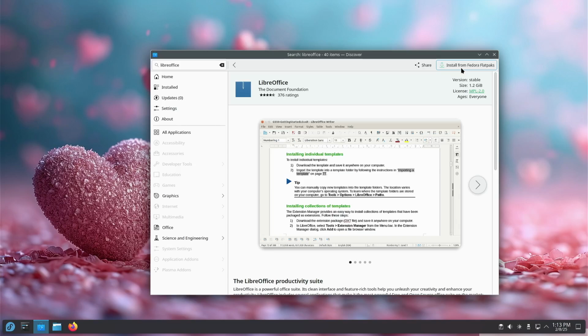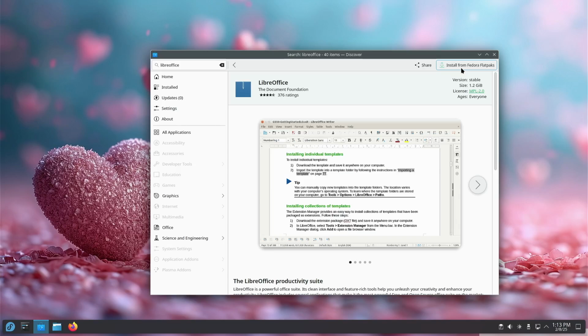And one thing that they all have in common is they're all self-contained and portable. So if you download LibreOffice, all of the dependencies, everything that is required for this application to run comes included in the binary itself. You don't have to worry about any kind of dependencies by installing them from a repo.